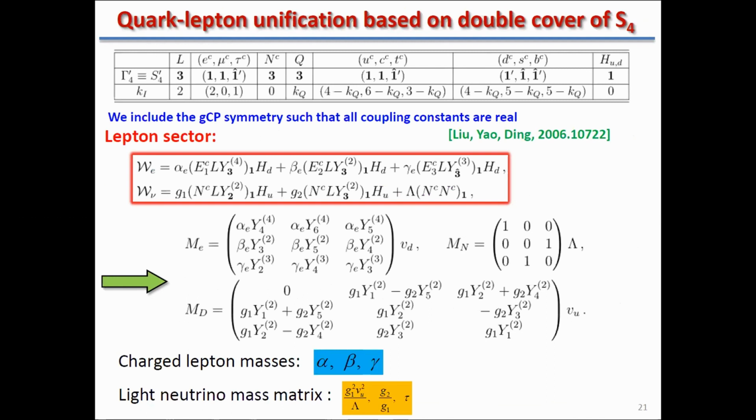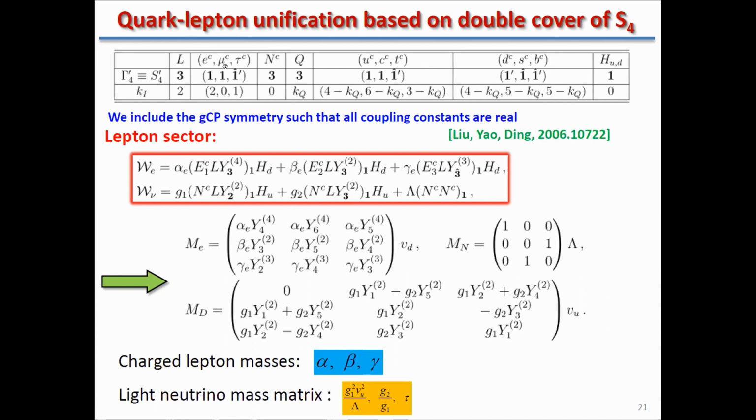Another development is on modular symmetry, the quark-lepton unification. Here I want to give an example based on the double cover of S4. The idea is we want to explain the quark and lepton masses and the flavor mixing simultaneously in a symmetry framework. Now, the flavor symmetry is a double cover of S4, it is S4 prime. The left-handed lepton is a triplet. The left-handed quark is also a triplet, and the right-handed neutrino is a triplet. So quark and lepton seem quite similar. They are triplets on the left part.